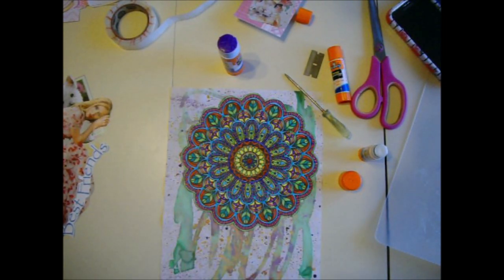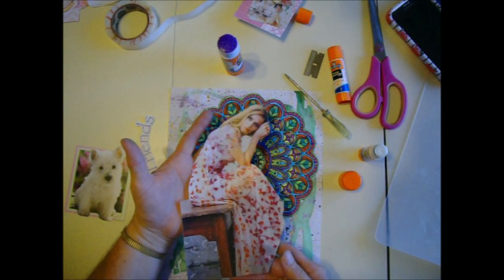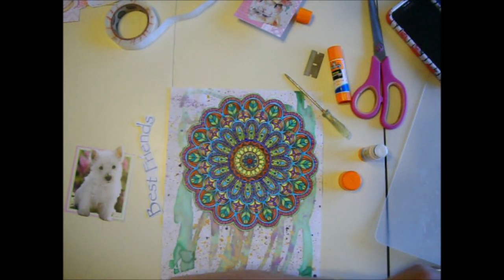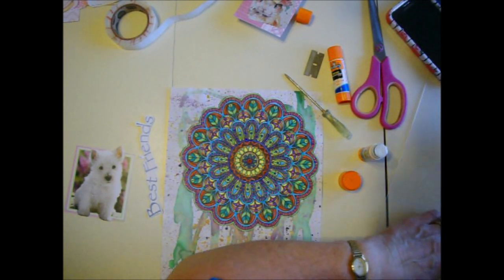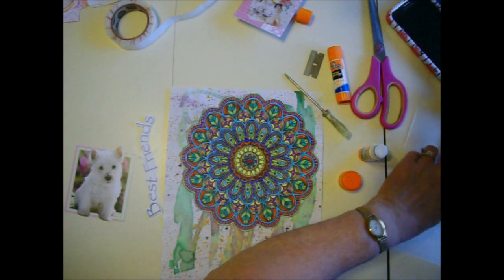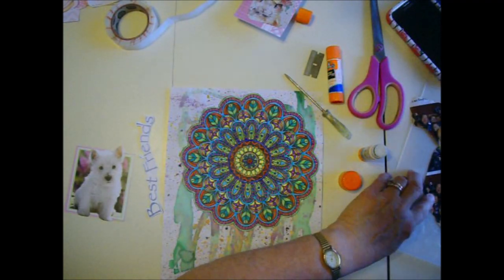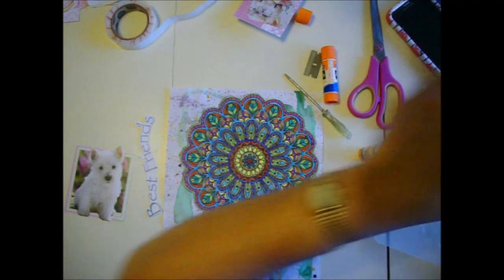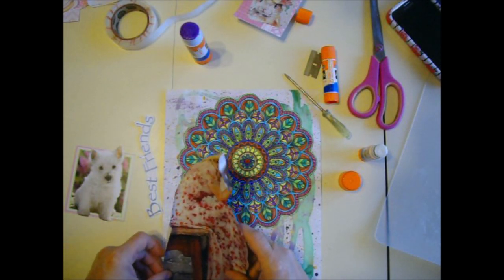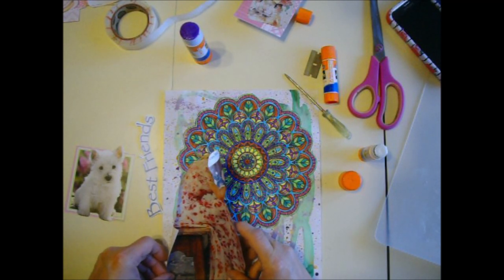There. Then I've got this lady I cut out of a magazine. I like that. So I'm going to get her all glued up. I don't actually have a glue book going right now, because I finished one recently and I haven't started a new one, and I haven't really decided what the subject's going to be. But I will definitely make a random one again, and this will go in the random pages.